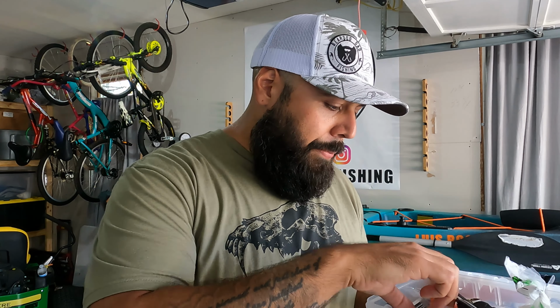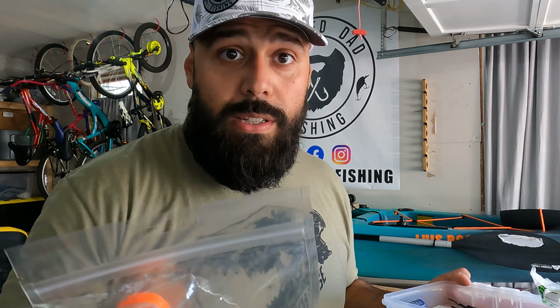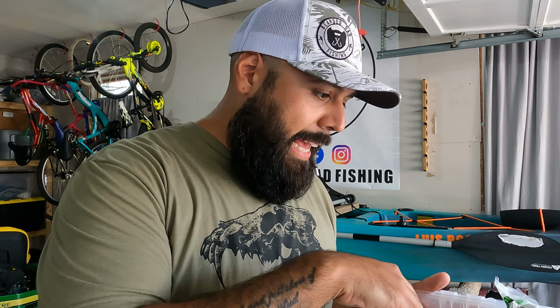So I keep an extra one with me just in case that happens, as well as an extra prop, which I keep in my front hatch. So if I'm out there in the water and I break it on a log, I don't gotta sweat it. I have all the tools to just replace it really quickly. I also keep 2 shear pins in here because those can break on a pedal drive, and some Loctite. You can have some super glue with you as well, just in case. You just don't want to get caught out in the water with some issues that are definitely avoidable. So have yourself a repair kit so you can fix your problem on the water and get out of there.